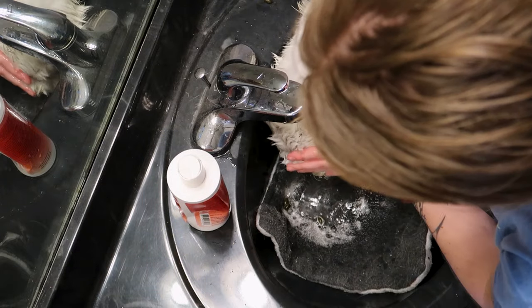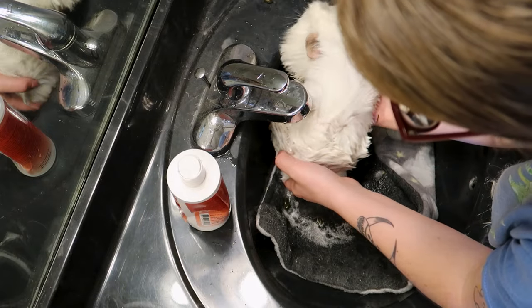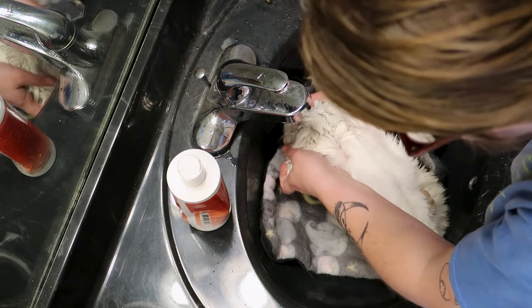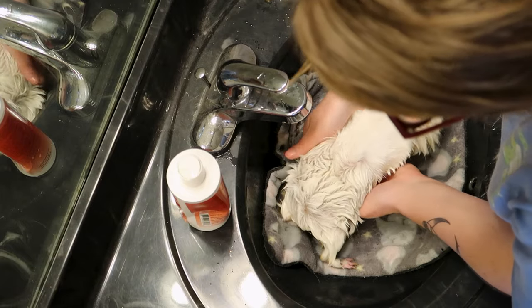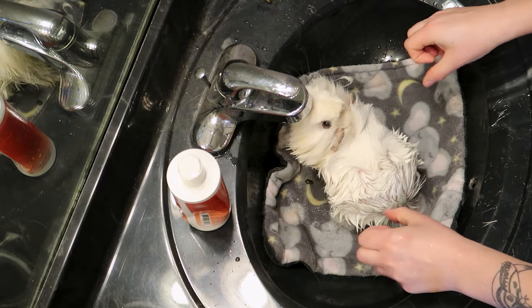It's okay, love. And you do wanna make sure you definitely get all of the soap out, because if you don't, it can leave them feeling very itchy. I think we're almost good. Yeah, I feel like no more soap here. Let me just make sure we've got the underneath. Now I'm gonna grab a towel for her and we will get to drying her.